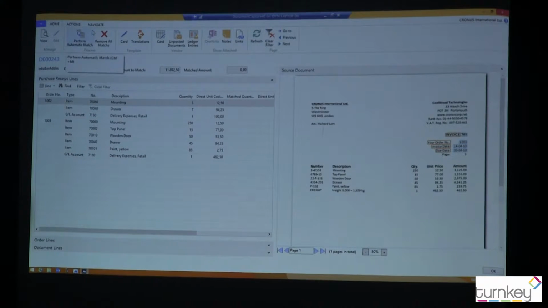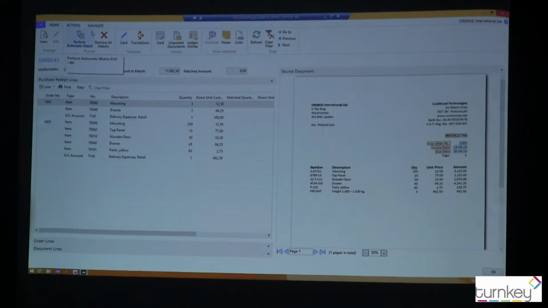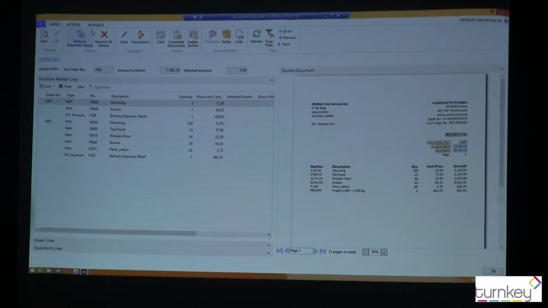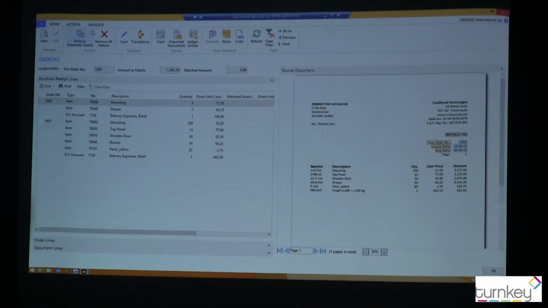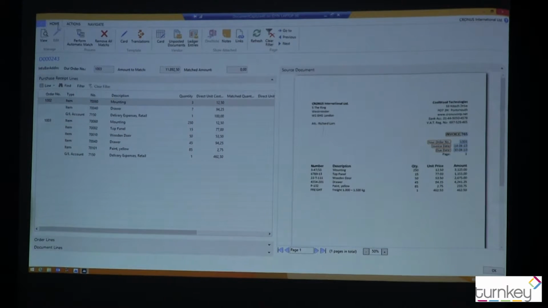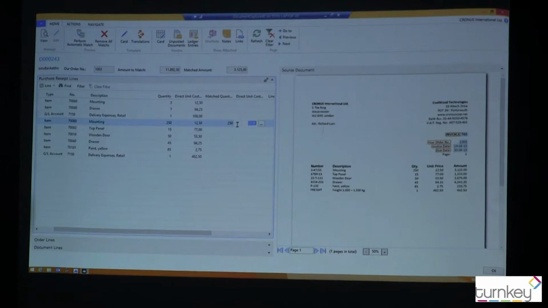So many people think that if they're using capture OCR software, that everything happens automatically, 100% like magic. That's not the case. We can do 70%, we can do 80%, sometimes higher, sometimes lower, but still the people will need to take a look at what they're doing and documents that are maybe having problems or it's unclear. And in this case, although it's a manual job, we help you with the information that you need. So what I can do now is a manual check on the document, saying, okay, these 250, that's this one, and go on and on.